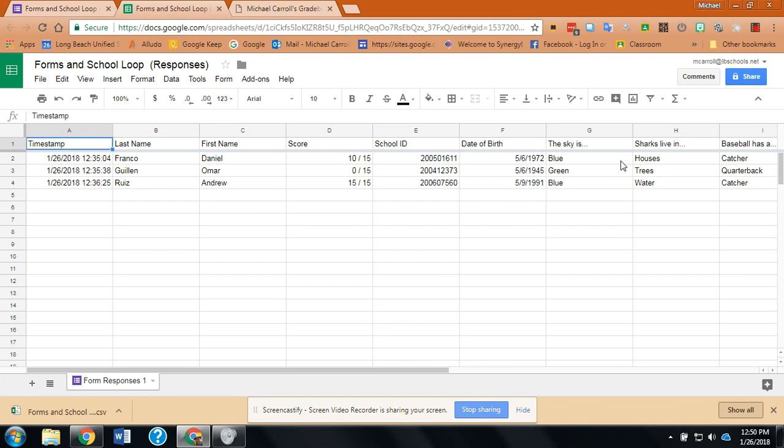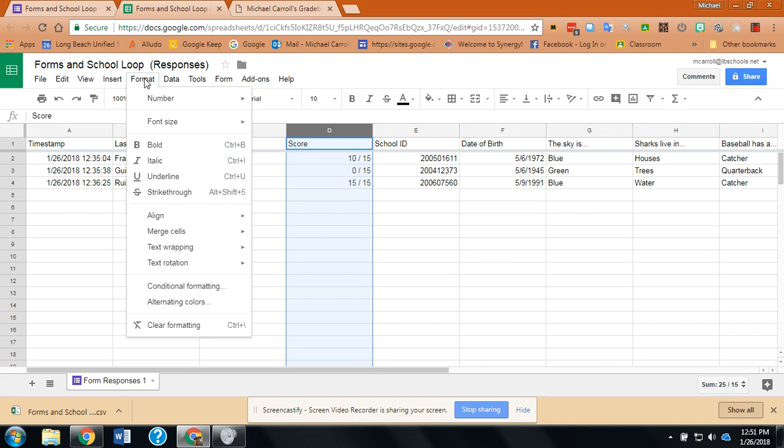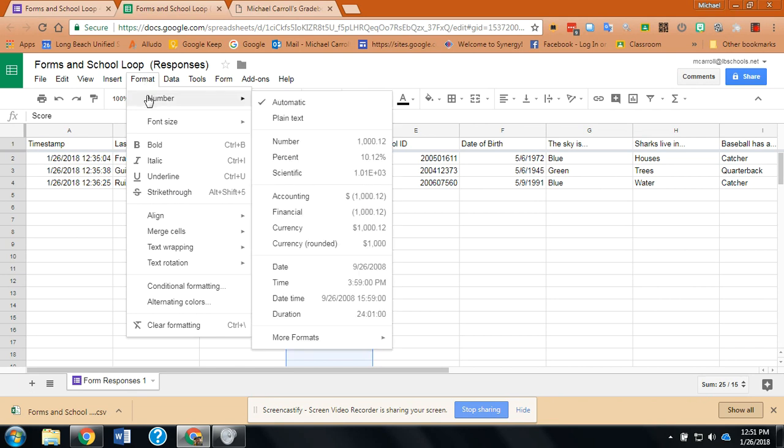The one major change that we need to make to this is School Loop will not accept this value as a score. We have to have a whole number, and that's really easy to do. All we do is click on the column. We come up here to Format. We scroll down to Number, and then we click on Number.